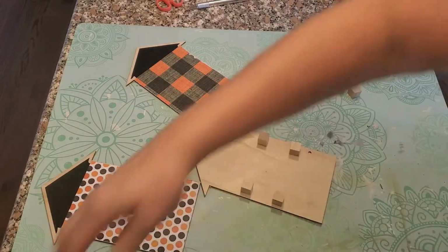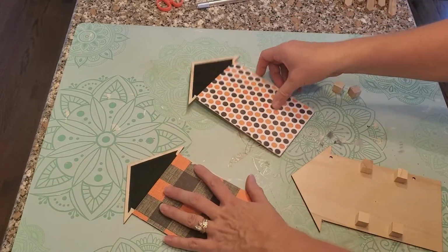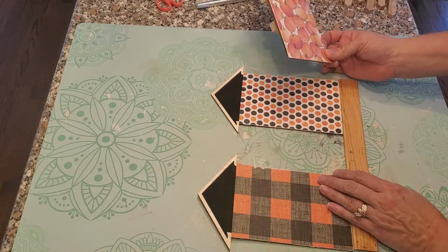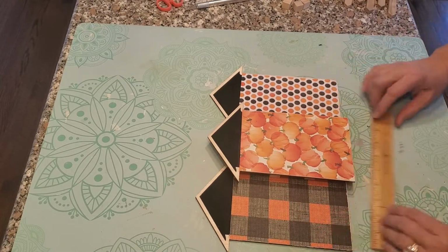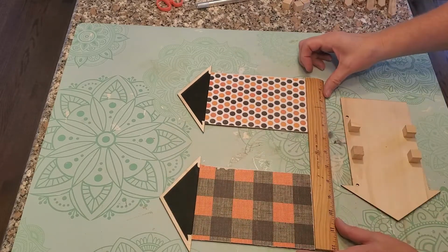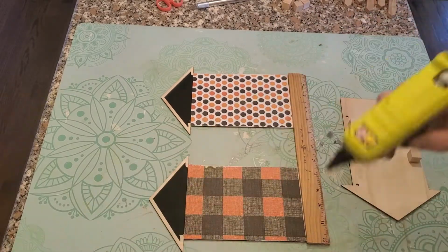And now I figured out it's probably the best thing to use is the ruler, because I can keep it straight there. So I just tucked that up underneath both of those houses, got it as straight as I can. And I moved the houses to the very edge to make this, you know, as wide as I could. And I glued that right on top.